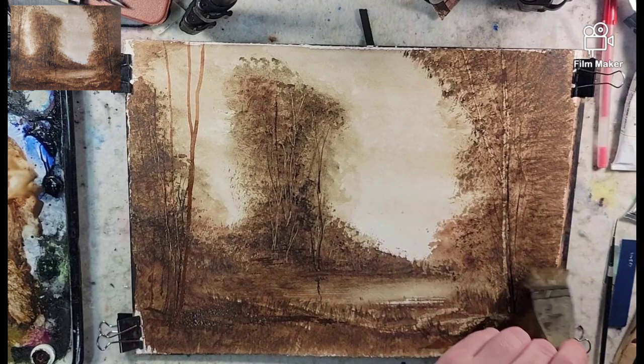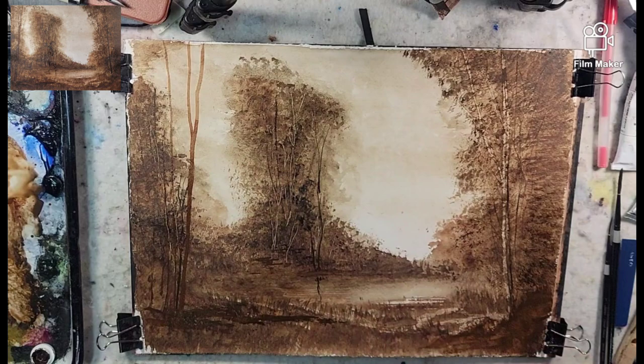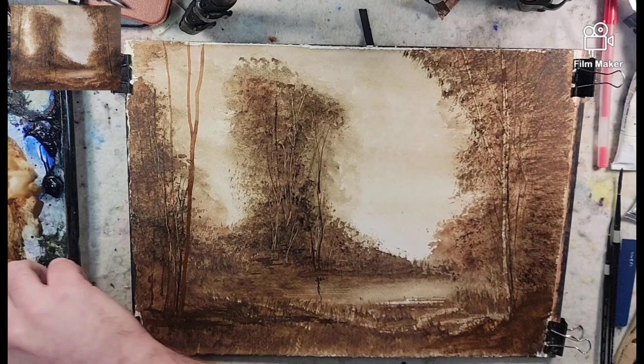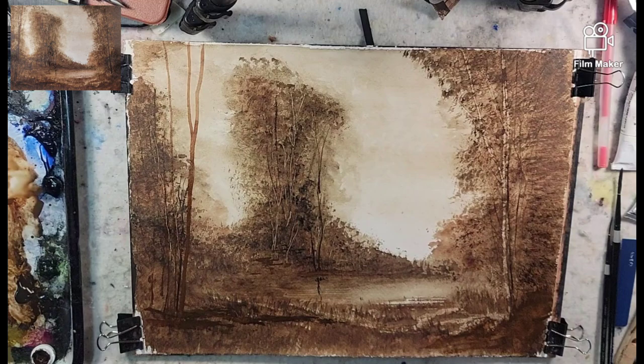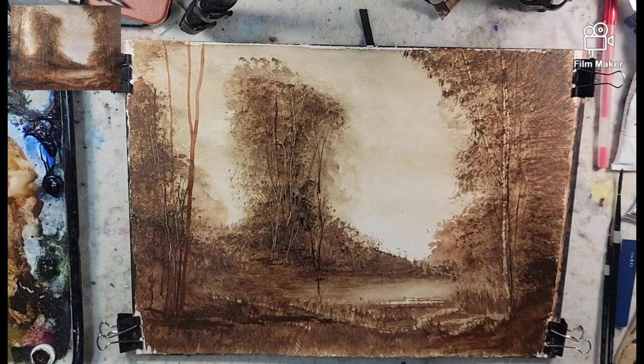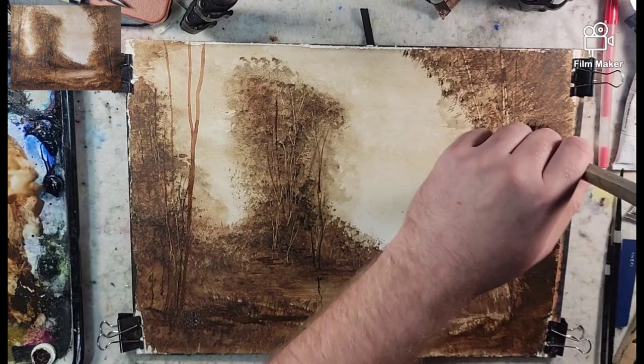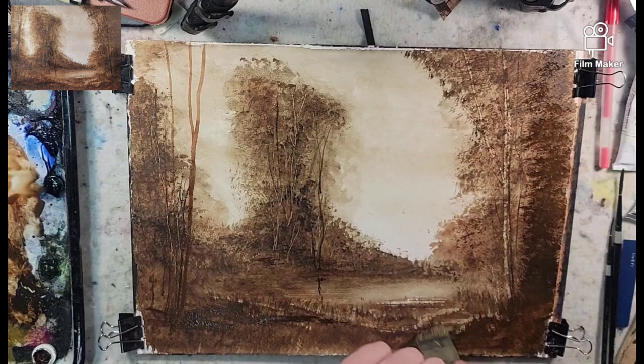Burnt umber. Raw umber. Kind of wanting to build up the depth on that side. Now, you've probably seen me pour out the raw umber, I don't know, about how many times now? Probably 3 times and filled it up. So the one thing with this approach is that you do use a large amount of pigment. But when you're buying Cotman brand, Van Gogh brand, Da Vinci brand, which this is, the price is negligible. You're not wasting pigment at all.